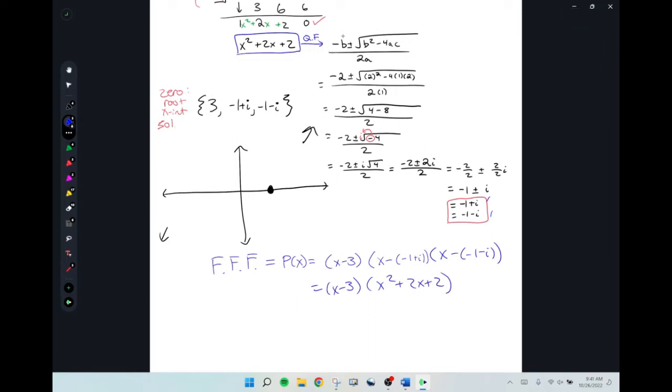How do you know that you're supposed to put a subtraction sign on those ones with the complex? Because we always put a subtraction sign. That's what we were talking about with Aries a second ago. As soon as you get a root, throw a minus in front of it, because you want your root to turn into 0. So my root is that number, and I'm going to subtract that number from x to cancel it out.